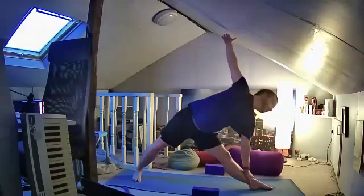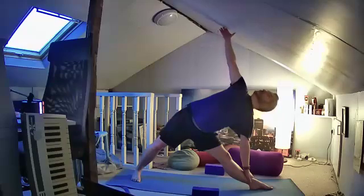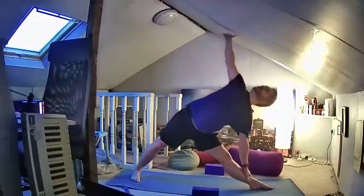Just have a quick look down. Is your head over your foot? Is your front leg buttock bone compactly squeezing forwards in line with the foot? Look up. Breathe in and out through the nose. And then come back to the centre.